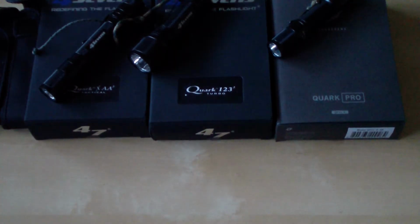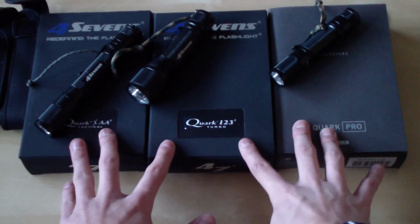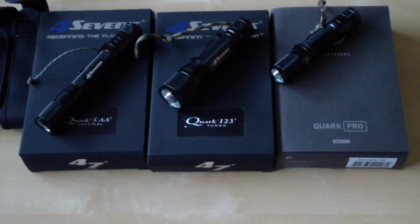So, in a nutshell, that's a video on all the different types of flashlights that 4sevens offers, and you actually got to see the UIs acting the way they're designed for. Because online you read it, but it doesn't really do it justice. But in video, at least you can see the true nature of the flashlight. So I hope that was informative.